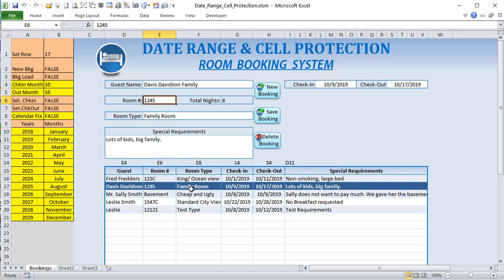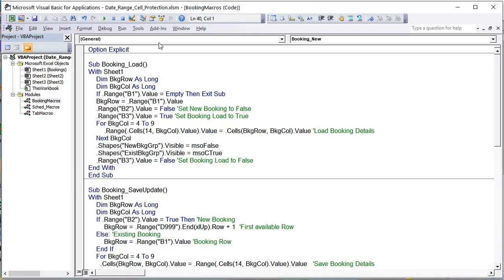I've shown you that before. We'll go over it real quick just so you can get an idea. We're going to define two variables here. I really only need two variables. We're going to focus on sheet 1. In this training, we're only working on sheet 1. We don't need sheet 2 or 3. The booking row is long. Remember, I need to know that row. In that case, it was 17.